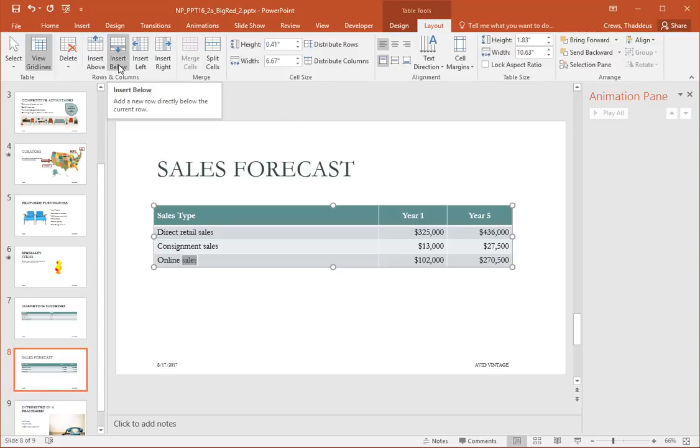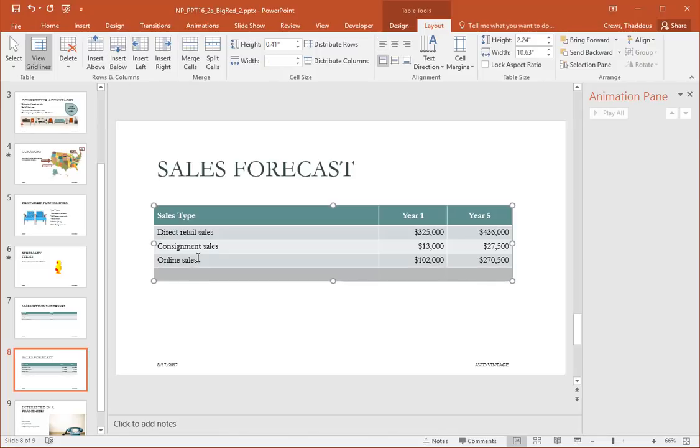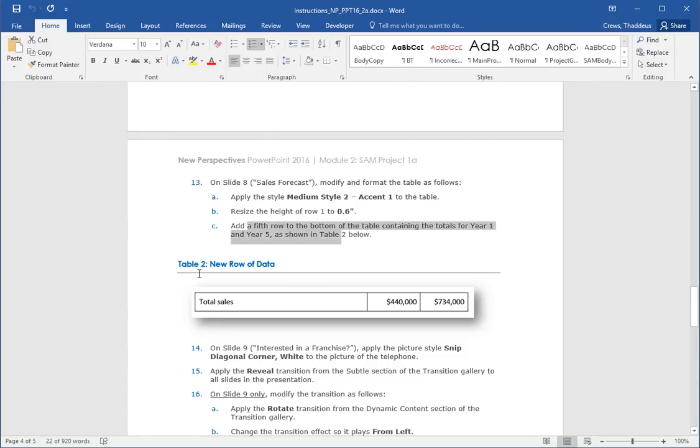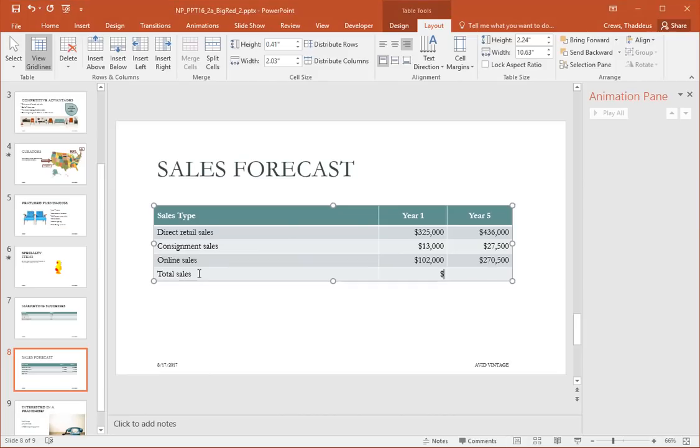I want to say insert below where I have the cursor currently. So below what I had selected adds a 5th row, and I want total sales, and the amounts, 440,000 and 734,000.